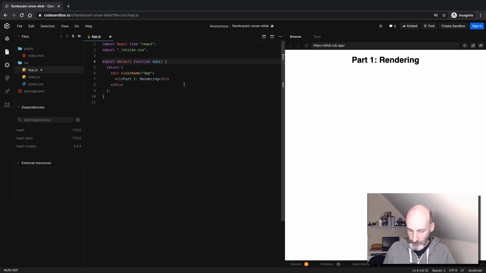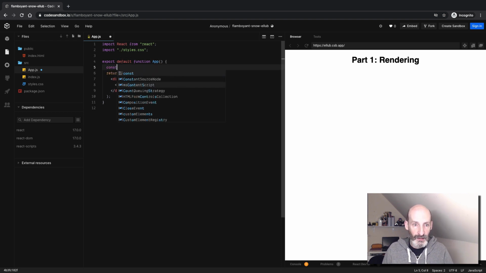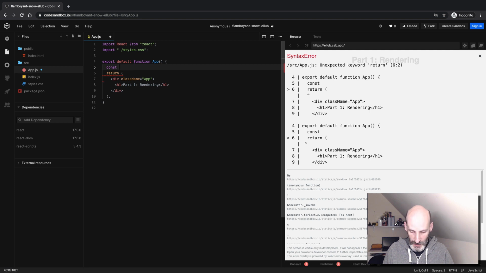So let's create a constant here. You can see that while I'm writing, if I make a little pause, then it's going to try to re-render, and very often you're going to see errors. But this will be fixed as soon as I complete this.